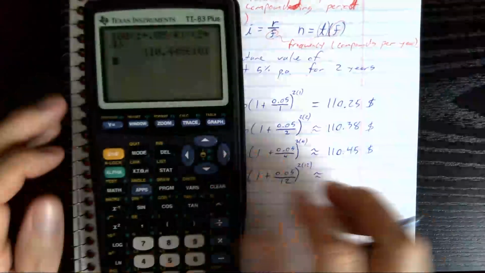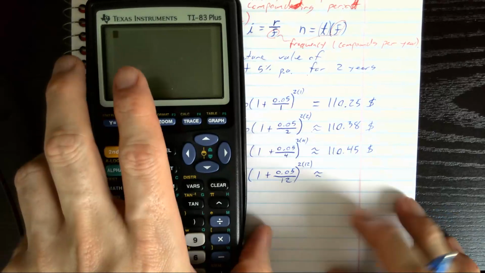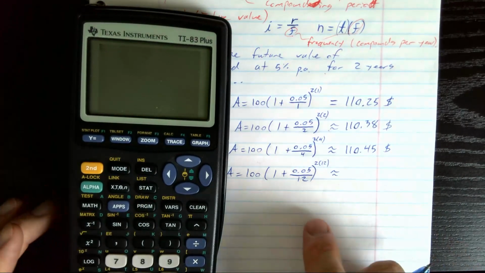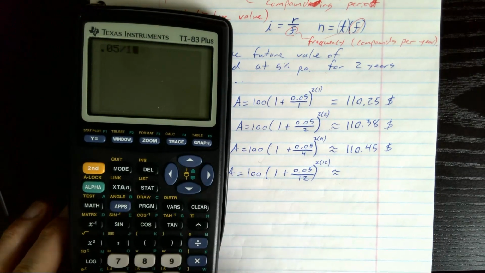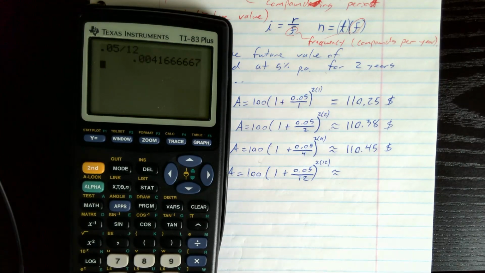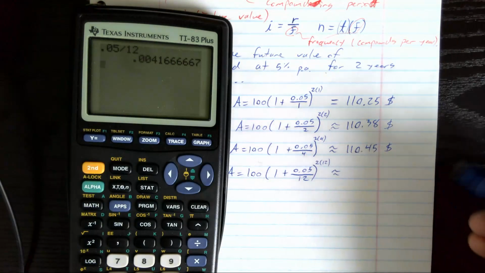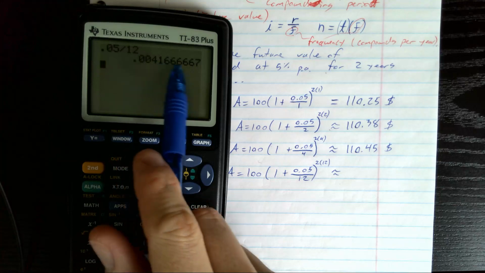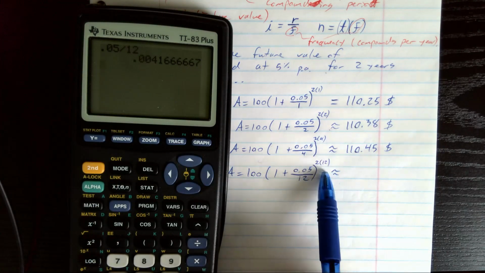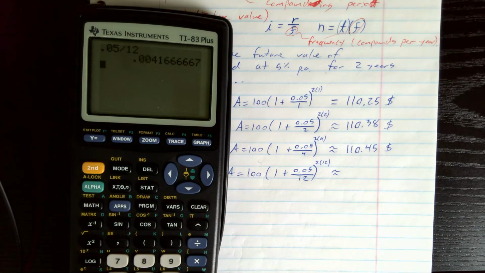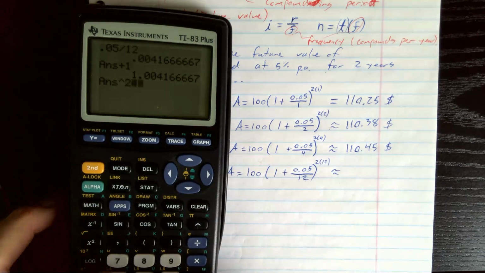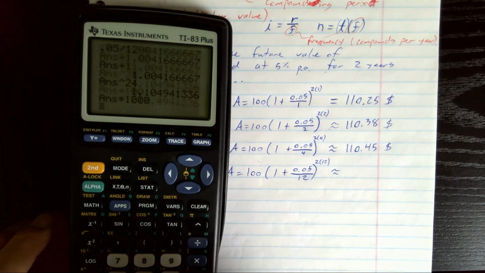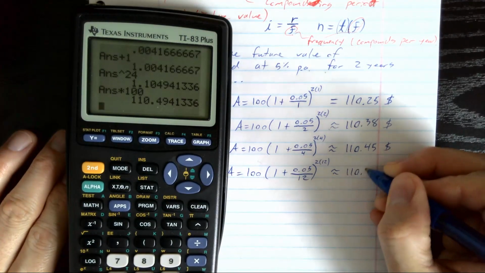Another calculator option. If I have a calculator that does not handle order of operations that well, I might want to help it out. So I'm going to perform the operations in the proper order here. I'm going to do 0.05 divided by 12 equals. Now, what you should never do, if you're going to touch your calculator more than once, is go off to the side, write down this number and round that off. Because rounding off these fractions of decimals when you're raising to an exponent of 24 can have huge impacts. Next, I'm going to add 1 to that. Now I'm going to raise that to the exponent 24, and I'll multiply that by 100. And there's my amount, $110.49.